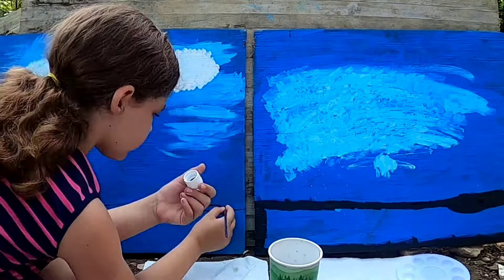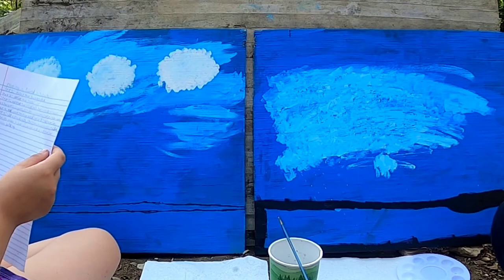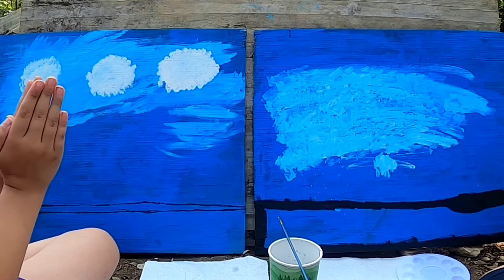Step three, outline the buildings. They could be triangles, rectangles, squares, round, or a combination of these shapes. But the bottom part must always be a rectangle. The tops could be in other shapes.